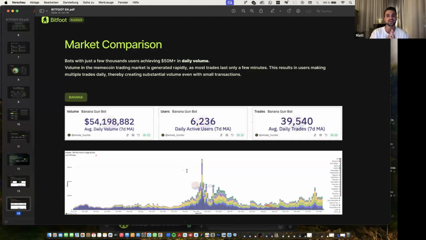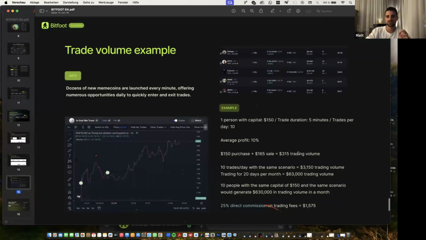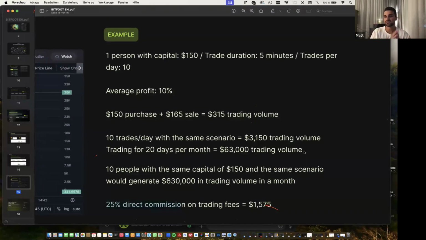Now the one or the other might be saying, okay, but 54 million, that's like a huge number. But you have to understand that the 54 million is trading volume and not own capital. And to make this a little bit clearer, I also made an example for you where I took $150 and traded with it by buying 10 different tokens, buying them and selling them after like 5 to 10 minutes. Approximately, now counting only with an average profit of 10%. Even though we've seen before with the bots that it was 40, 80, 100 or even 1,000, we want to calculate the worst case scenario. So I'm buying for 150, I'm selling for 165.